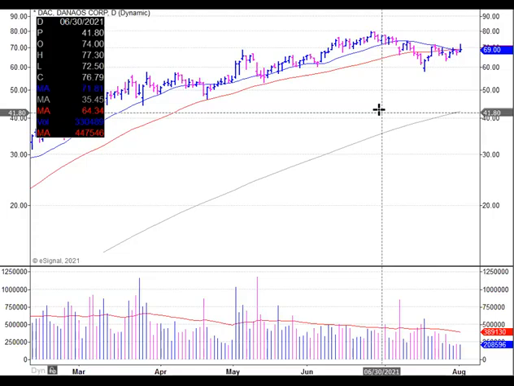This is where Mark talks about sacrifice. If you are going to take the tiny quick move and move your stop to even, you're going to take a lot of small little gains. And every now and again, you will catch one that you can stick with. So you have to decide, are you comfortable with that? Because that's the price you have to pay to play the stocks that way.